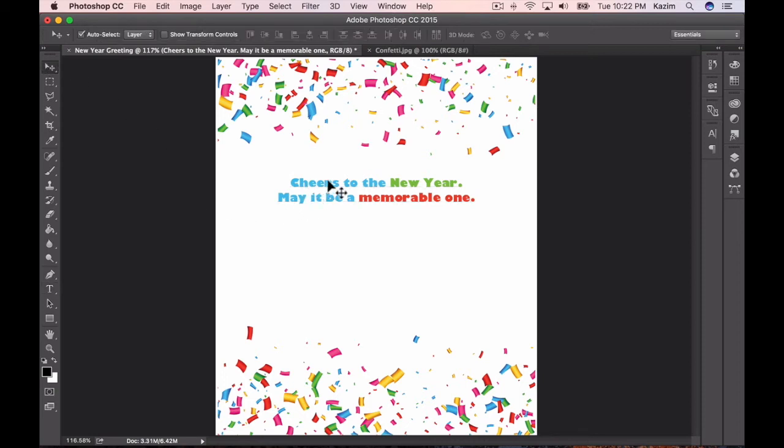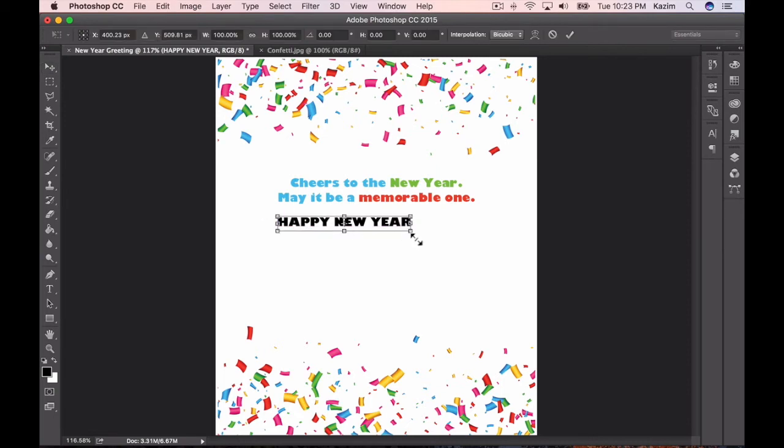So we have our top portion ready now. Next thing we have to do is write Happy New Year. So again I will grab my T tool here and I will click anywhere on the canvas and I'll just type the text Happy New Year, and I'll click on the move tool and I will center it here, and I will enlarge it by pressing Command T to transform it. While holding down Shift at the edges, I will click and drag and the text will become big, and then hit Enter on the keyboard once you're done.